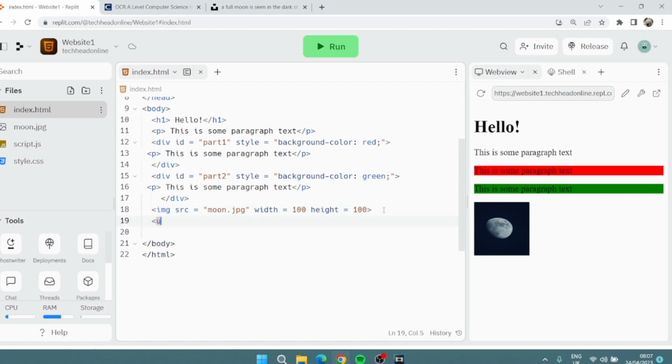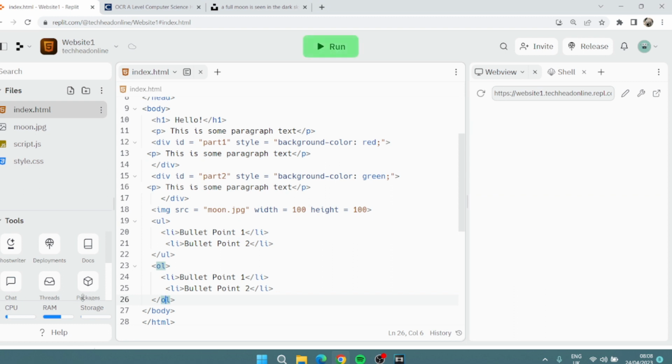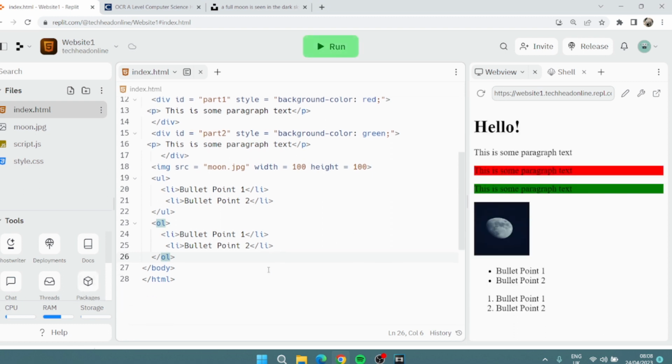Next thing you might want to do is some bullet points. So I'm going to say an unordered list, so it's UL. You see it closed that for us. And I'm going to say LI. And I might say bullet point one and bullet point two. So that's an unordered list. And if I want it to be numbered, I can do exactly the same thing, but I can change the UL to an ordered list, which is an OL, like that. Run that there, and it automatically numbers them for us as well. And if I put another one on there, even if I don't write bullet point two or whatever, it'll put a three on there as well.